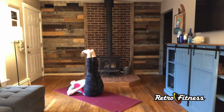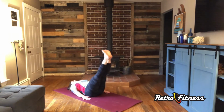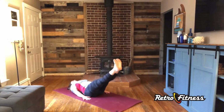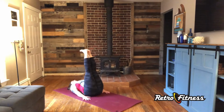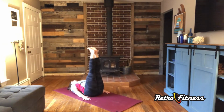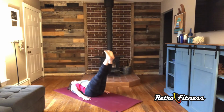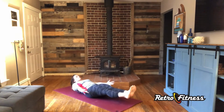And then we're going to release the lower back down to the floor. So we want to create no space between the back and the floor as we lower the legs down on the inhale and exhale, lift them back up. Inhale, lower. Exhale, lift. Inhale, lower. Exhale, lift. Inhale, lower. Exhale, lift. And if you want to make it harder, lift the head and lift the arms.